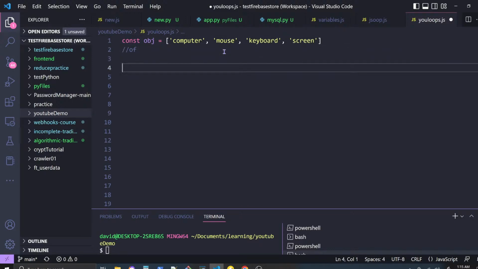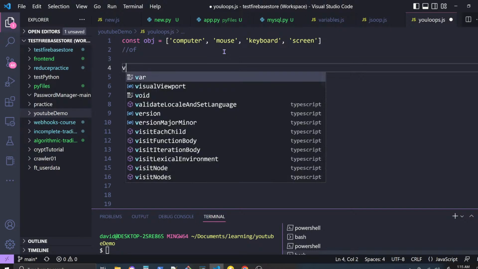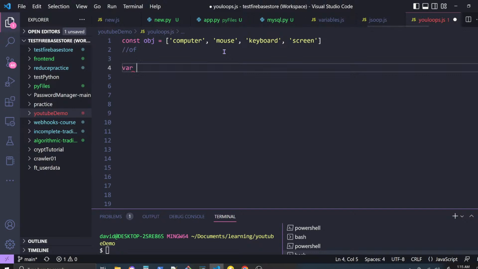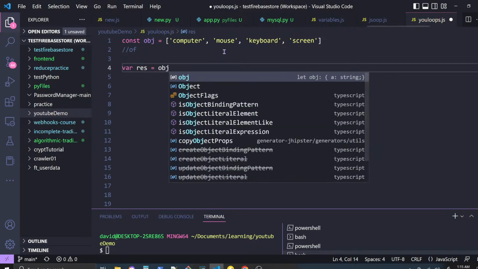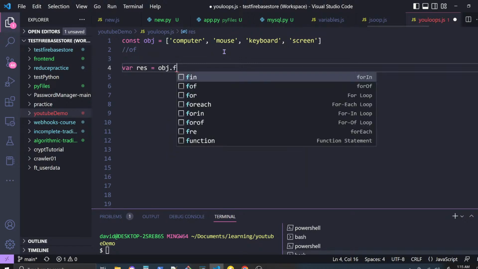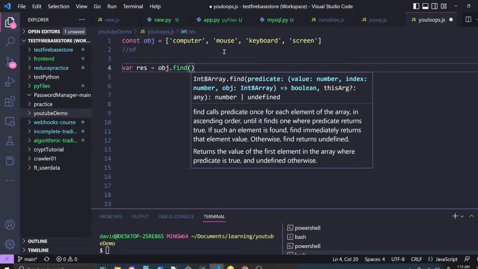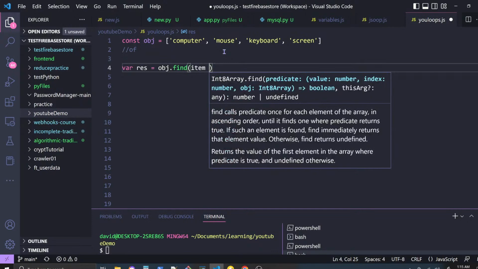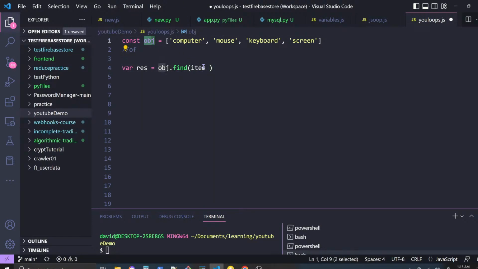Let's store another thing in a variable. Var result equals another new method here. Going to go through this object array again.